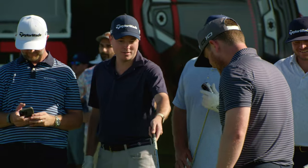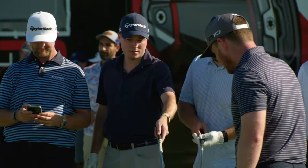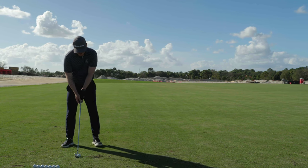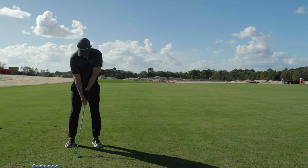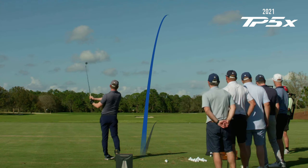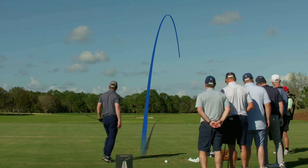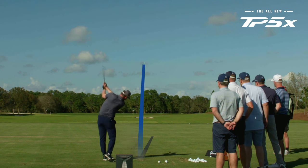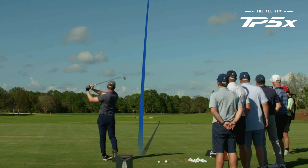What? The old one now? I mean, that was a good swing, but. This is the old one again? This is the old one. I feel like I'm going back in time. Wait, what? That was crazy. That is nuts. Ooh, skanky. 173, that was. Is that the new one? That's the new one. That thing's gone.